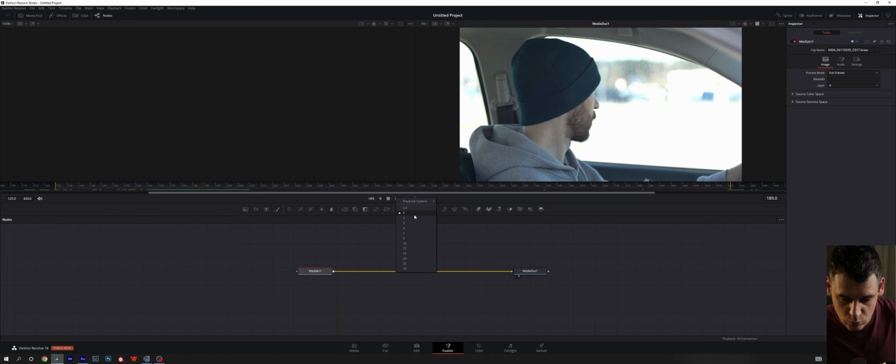For example, I want to fine-tune some effect from frame to frame, but I do not want to go by frames. I want to go half a frame. I can select that, and now I click to the right, it's going to go half a frame.